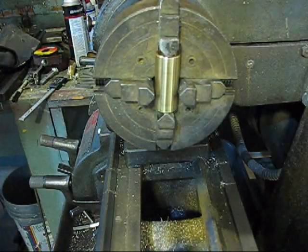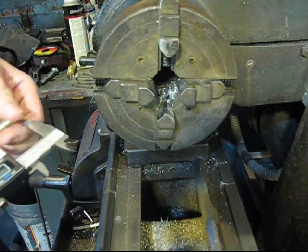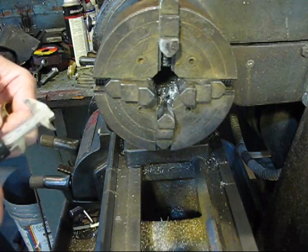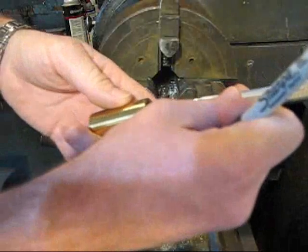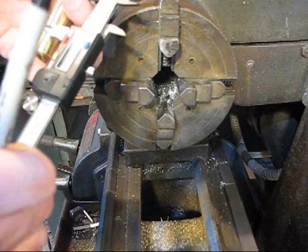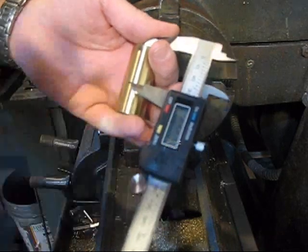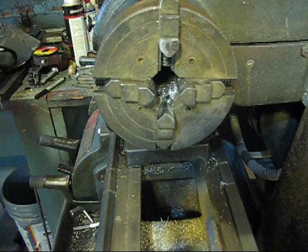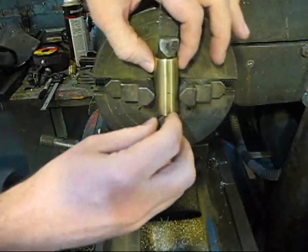So what I'm going to do is, my measurement from before was 1.267, I believe. And we'll get close, 1.270. So that was the bottom of my piece, and we can just double check it here. That was pretty close, that was the bottom of my piece there. So I'm just going to go in the middle of it, because then my hole for our feed chute will end up being right there, and that'll allow me to be about halfway through inside there.